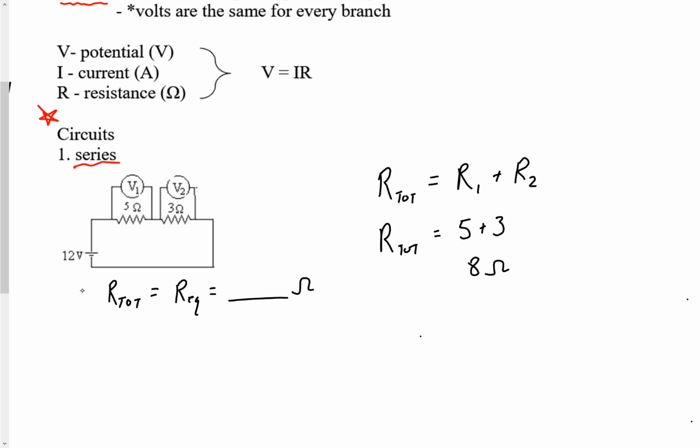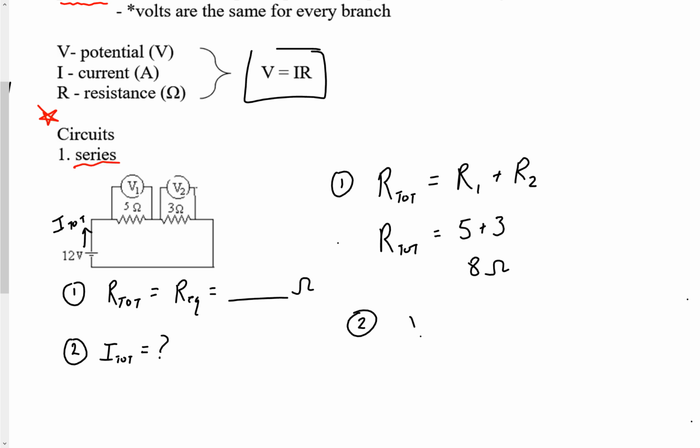The second priority in solving these problems should always be to find your total current. In other words, what is the current leaving the battery? That's a very important thing to know whenever you're solving these problems, even if it's a huge problem. A little while ago we talked about Ohm's Law, V equals IR, and that's exactly it. The only formula we need to solve the rest of this problem is Ohm's Law.